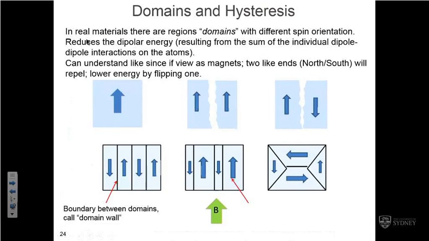What's the point of this one here? The point of this slide is to show that, which you probably know from earlier studies, rather than having one whole domain of the same spin, it's energetically favorable to create different domains with different spins. And when you apply a magnetic field, which I know you already know, one of the domains will grow in the direction of the magnetic field, and the other ones with the opposite spin will get smaller. And you can also have spin orientations going in all different kinds of directions.